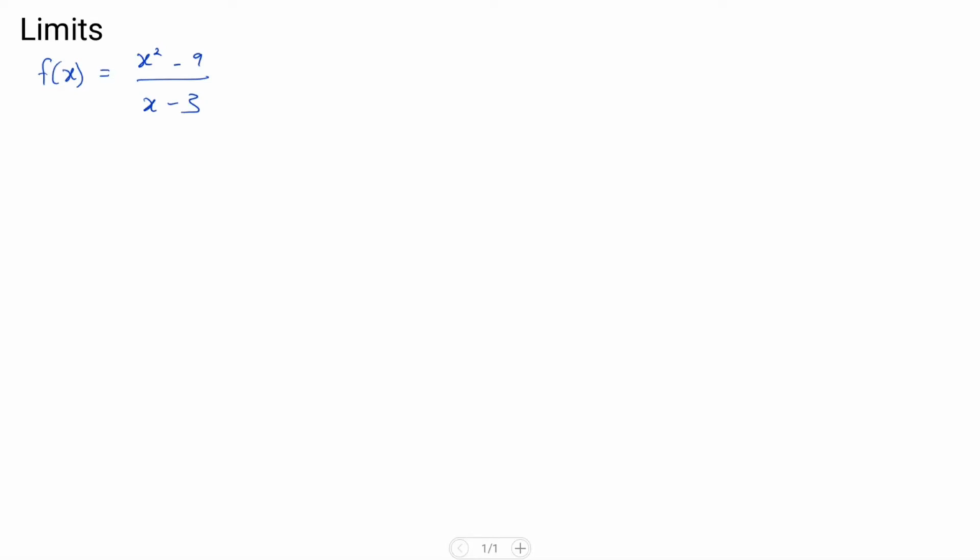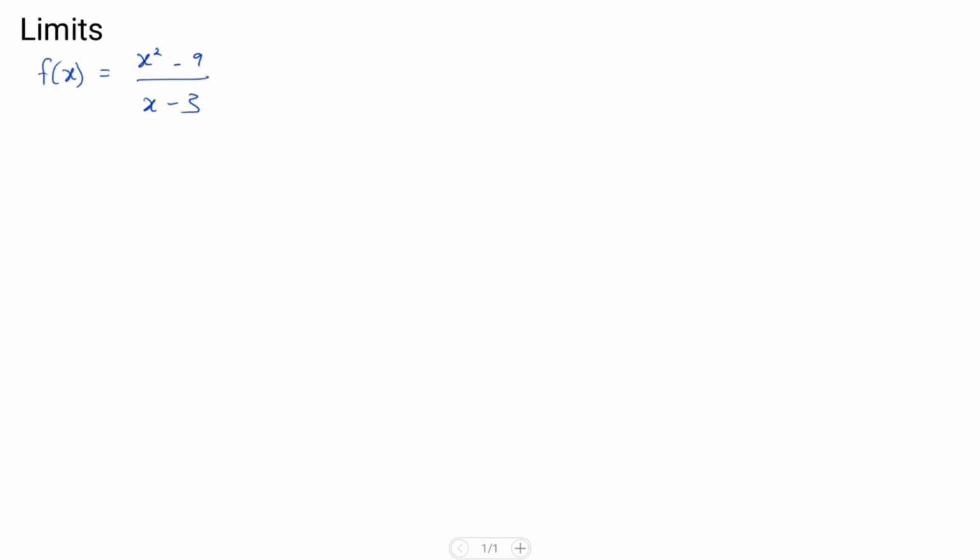In this video, we're going to introduce limits and how to evaluate them. So first of all, why do we care about limits? Well, we might be faced with a function that has an issue or two along the way. For example, it might be undefined at some value, but we can still find out how the function behaves near that value.